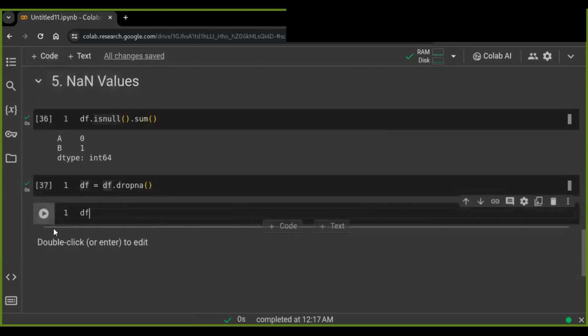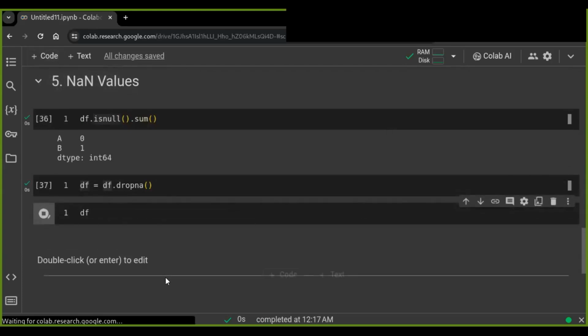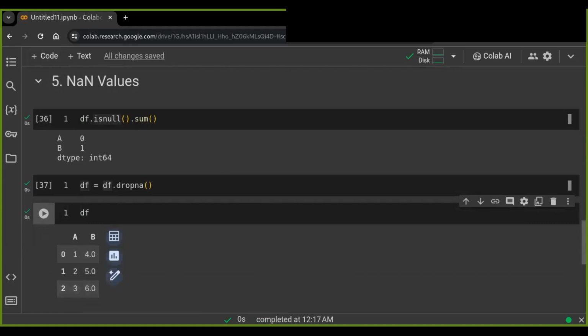Now the data frame NaN values are dropped out and there is no NaN value in your data frame, or you make sure that your data frame has no NaN values and you can avoid or handle them appropriately. So by carefully reviewing your code and considering these common issues, you should be able to identify and fix the key error in your Pandas code.